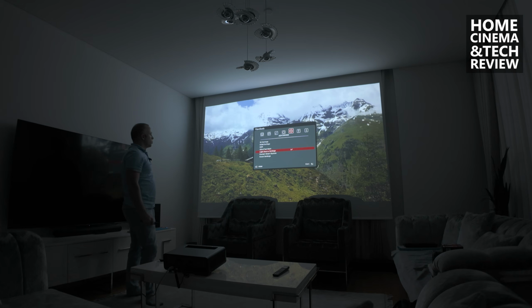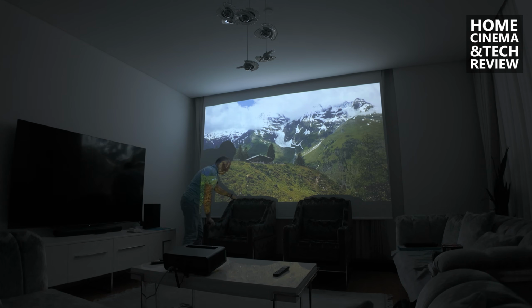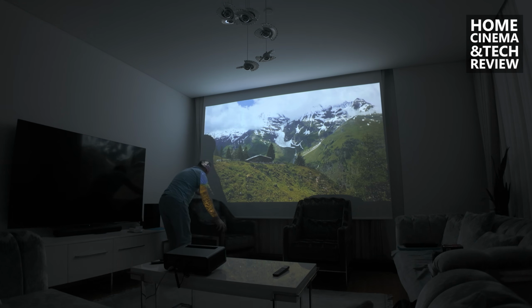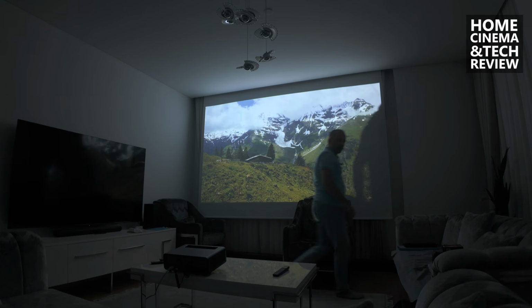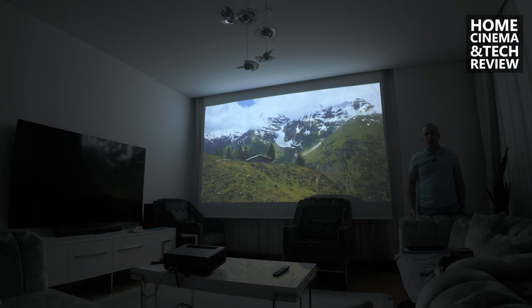Let me just show you. This is the light. This is Dynamic Black 1, by the way, so it's not in the Eco mode. This device can increase the picture quality, but what I'm going to do, if you haven't watched my videos, is this: I have a secret projector screen behind my 120-inch projector screen. So I'm going to push this couch a little bit, see if it will fit here.